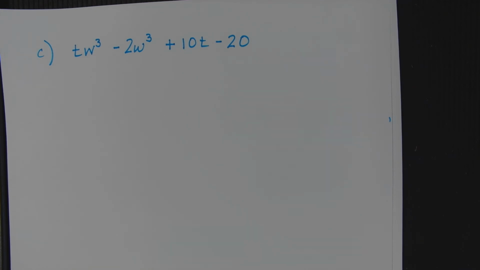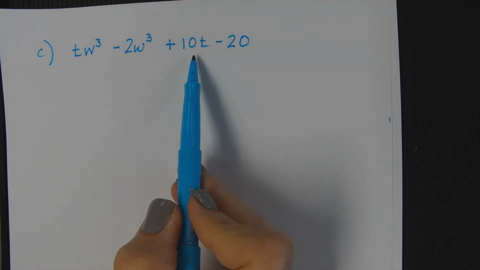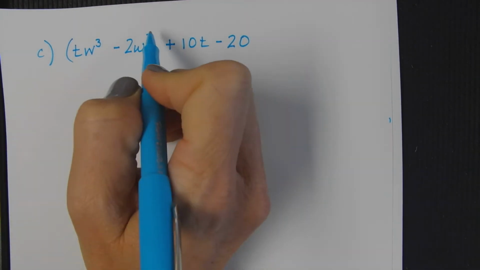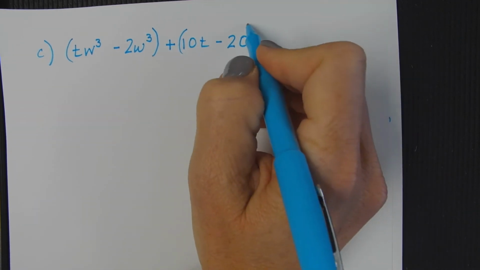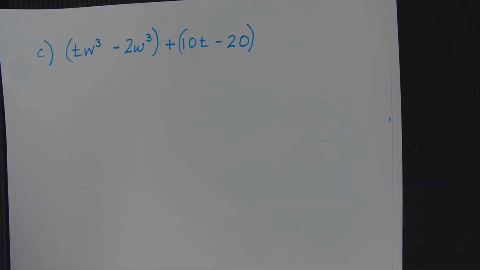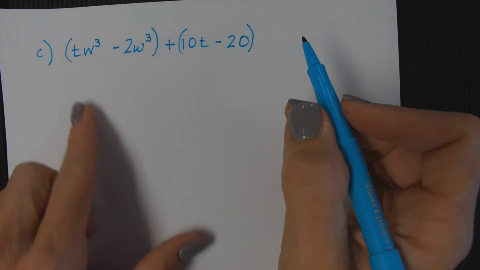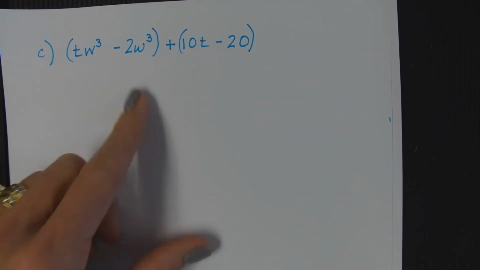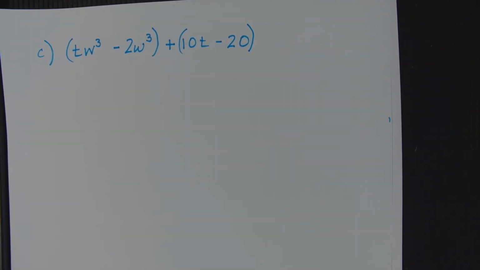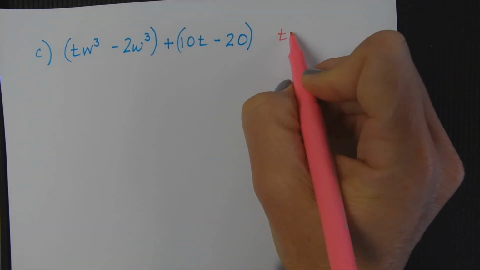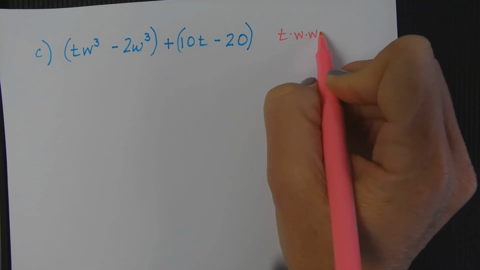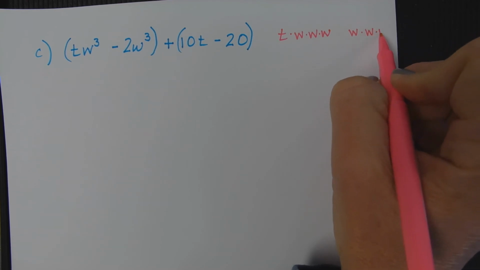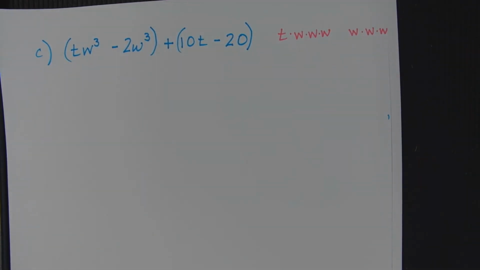You know what caught my eye with the last two terms? Those definitely go together, right? So let's go ahead and group using our parentheses. And let's do our two separate problems. So here, guys, do we have a number here? No, there's a -2 here. So all we're really factoring is our variables. So we have T times W times W times W. And then we have how many W's over here? 3. You see?